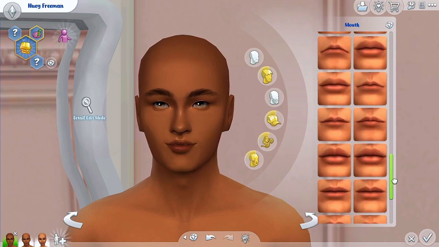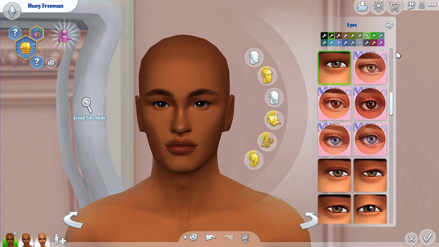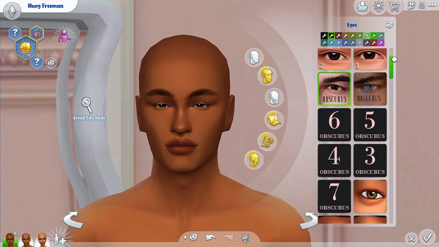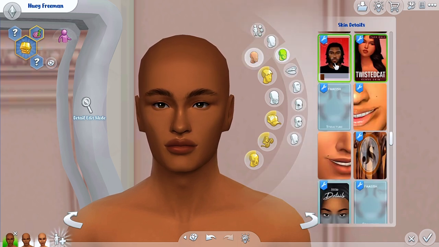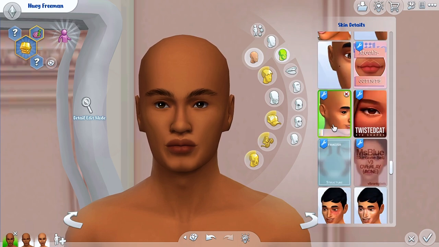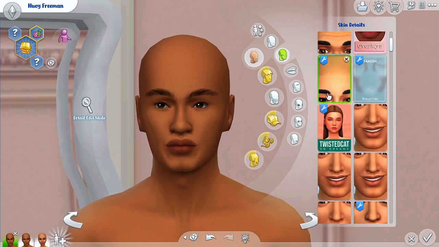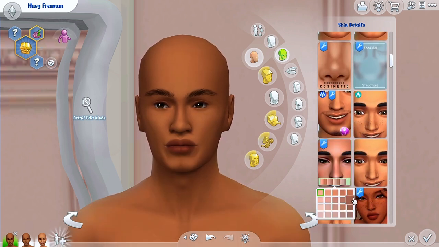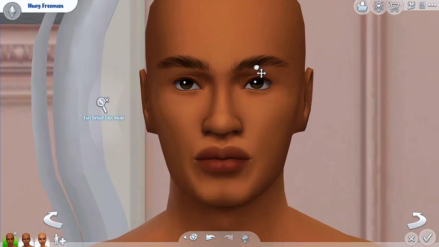I am also very much upset because I downloaded skin details for men, but the skin details that I downloaded are very light skin, especially the ones from Northern Siberia Winds. I love the skin details, as well as the skin details from, I think it's Obscurus or something like that. I forgot, but I'll add the name down below. I love those skin details, but clearly, with my choices, I did not download the ones that are right for my skin color and for my people. So I'll just fix that. But in today's one, we'll just be using the Twisted Cat skin detail for Huey in glass skin.